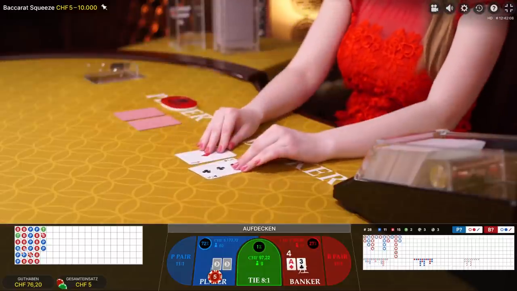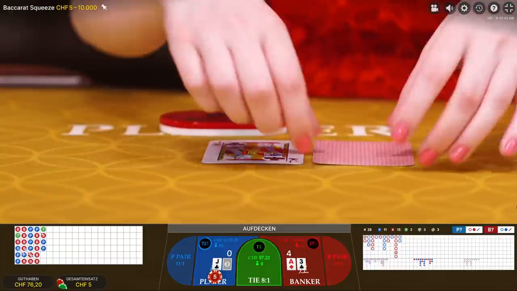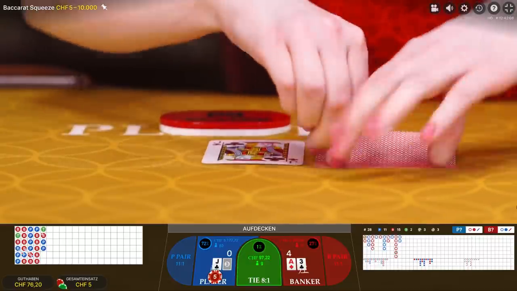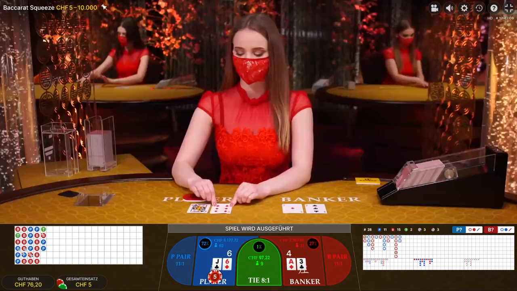Let's have the banker's cards. 4 for the banker. First card for the player is Jack. So the player would like to see 8 or 9. 2 pips. The possibility from 4 till 10. Let's check the sides. 3 sides. So it's 6, 7 or 8. Let's see if there is a middle pip. No middle pip. So 6 or 7. Let's open it. 6 for the player.